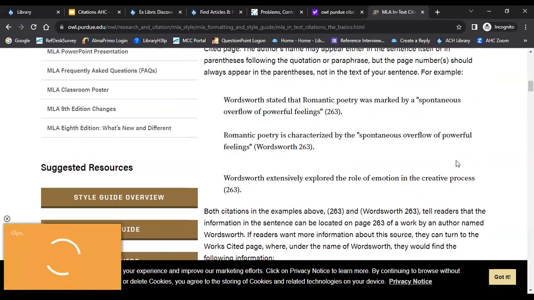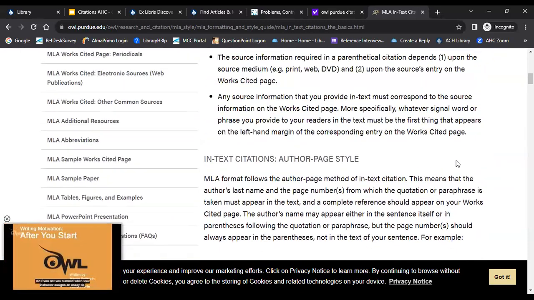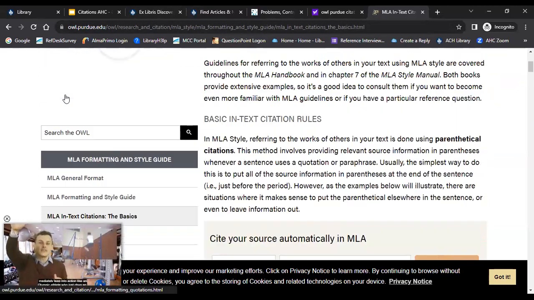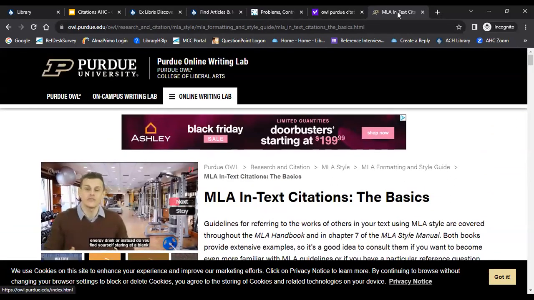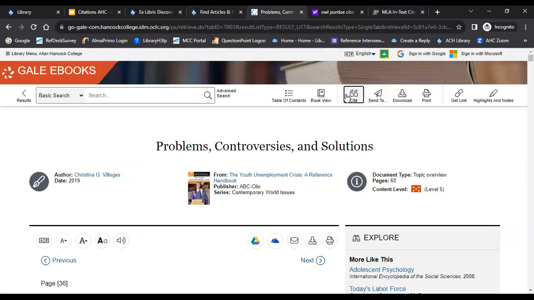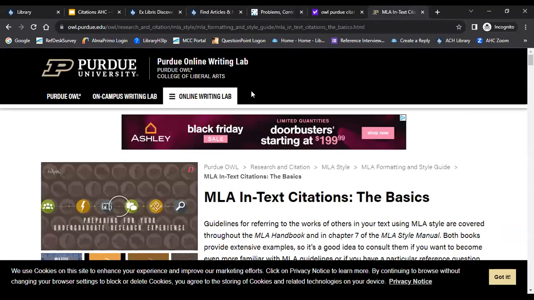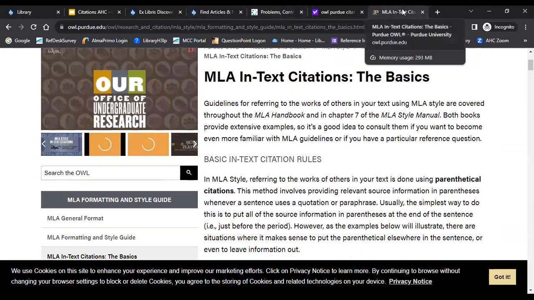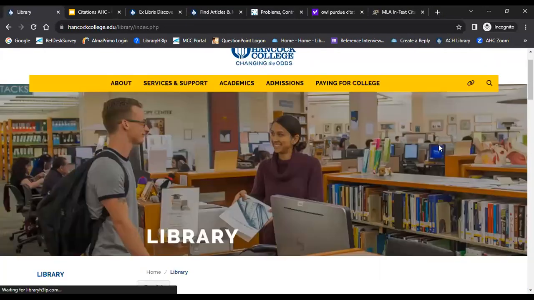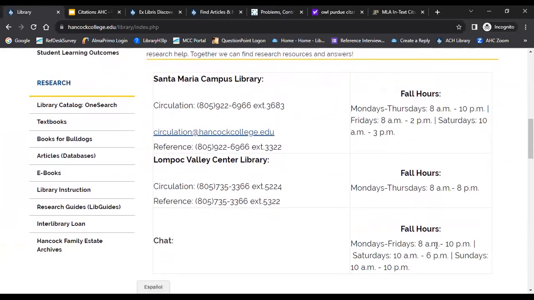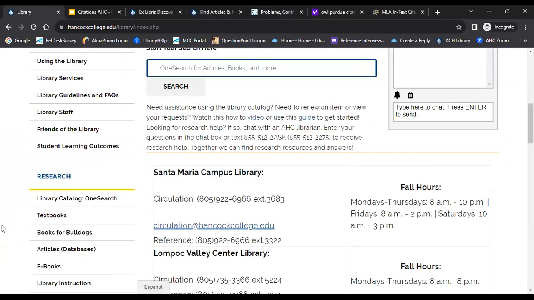So again, as you go along your citation process, make sure that you're referring to these tools and resources, especially the OWL Purdue guide. That is going to come in really handy as you're double checking those automatically generated citations that you used in the databases. So if you hit the cite button in this case and you come across a situation where you're not really sure whether or not that citation is correct, then you'll use it in conjunction with the OWL Purdue guide and double check your work. And you can always check in with one of our librarians by going to the library page and accessing the chat function or coming in person during our open hours.